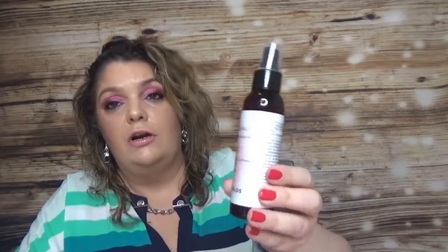I have another mist — the Mist Congeniality Rose Water Hydra Mist from Kalos, with rose, aloe, camomile, and witch hazel. It's 100% natural and 79% organic. As I mentioned, I have a face mist everywhere — one in my bedroom, one next to my computer, one in my living room, one on my nightstand.